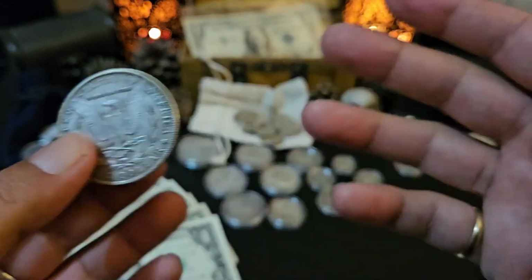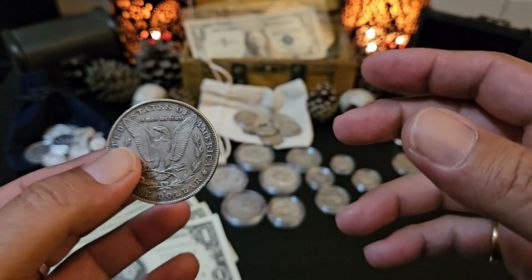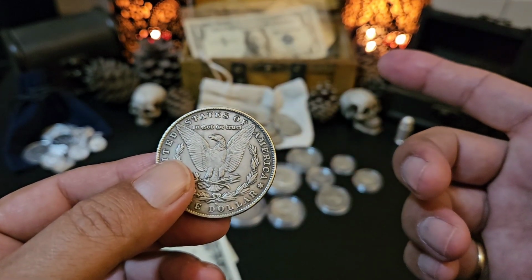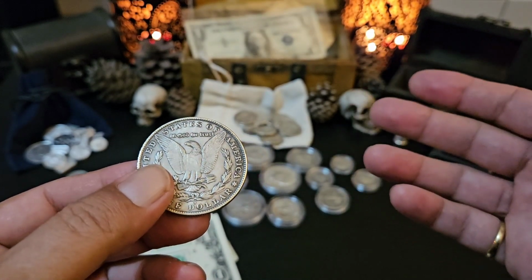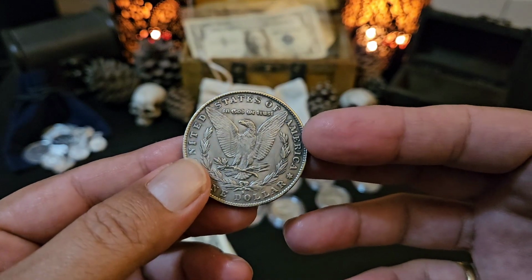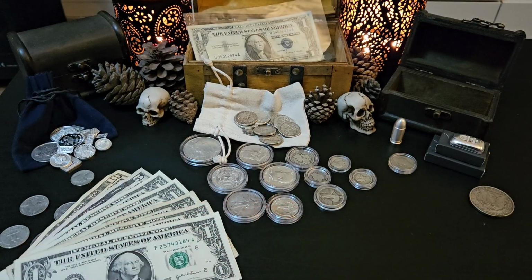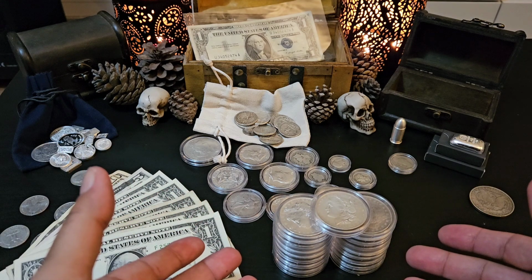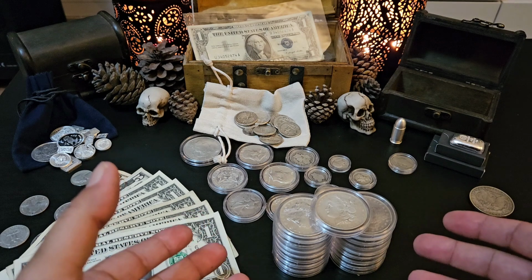And with the majority of coins in my collection, because I like variety, my general strategy is to pick up one of each. So all the other countries' silver coinage that are in the chest, I tend to pick up just one of each. But with the Morgans, one turned into two, into three, and before I knew it, I now have 17. And they're not just 17 random Morgans, they're actually a date run.